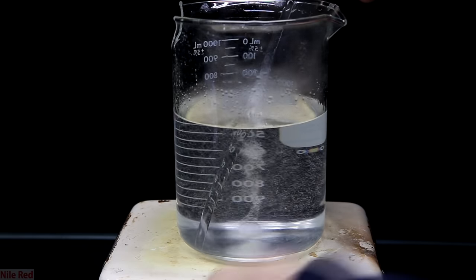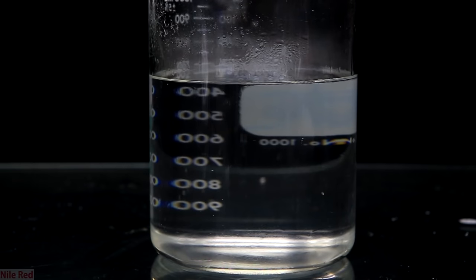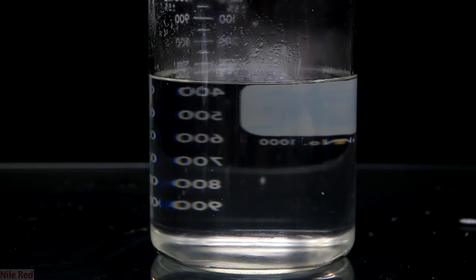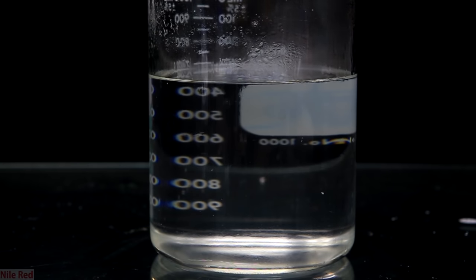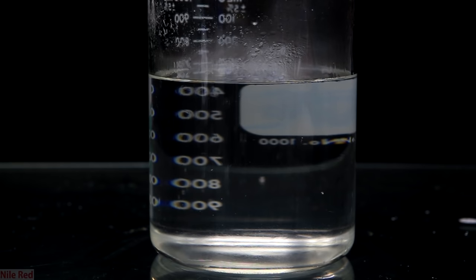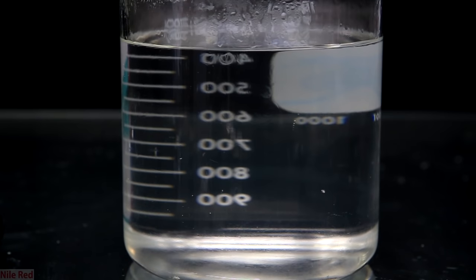I turn off the hot plate, I take out my glass stir rod and I remove my stir bar. The next step was to place the beaker on the table and to let it cool slowly to room temperature. It's very very important that we cool it as slowly as possible to allow crystals to form. If it's cooled too quickly, we'll simply crash the urea out of solution and it will trap impurities with it.